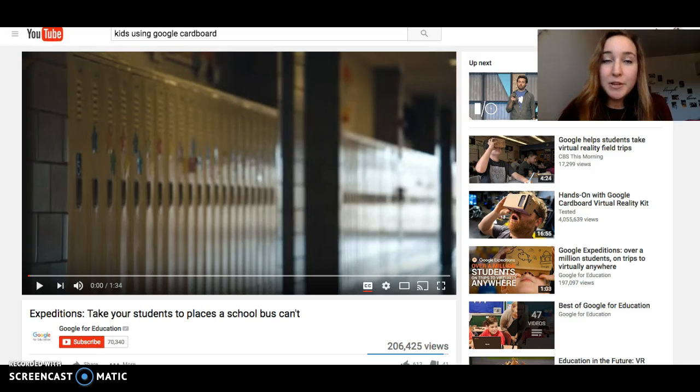The first one that we used is Google Cardboard, and that's a virtual reality that can be achieved by using the actual Google Cardboard box with the Google Cardboard app. The box that I bought was $3 on Amazon, so you could use this at home even, and the app is completely free. And we actually used this in our class whenever we read a book about a different country, we traveled to the different country.